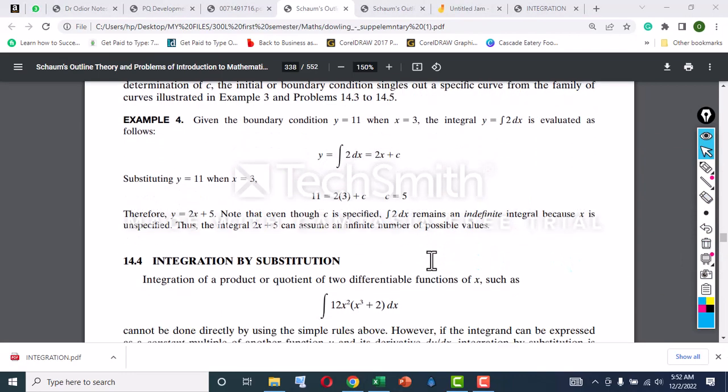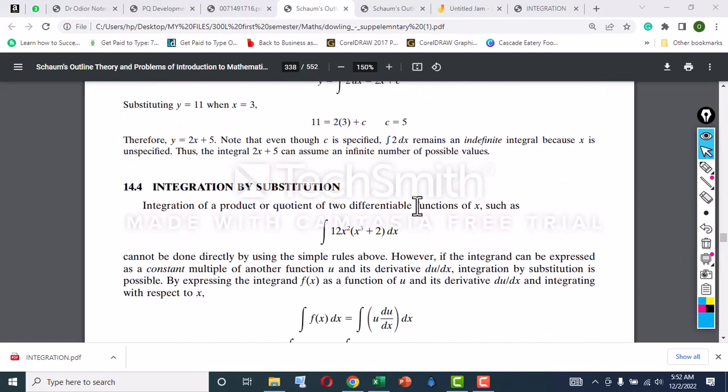So this is the integration by substitution, which is the next thing we are going to do. Then we go to definite integration. Then we end the integration there. You have to do more work by just solving more questions, and in fact it's not really more work, just start solving questions.